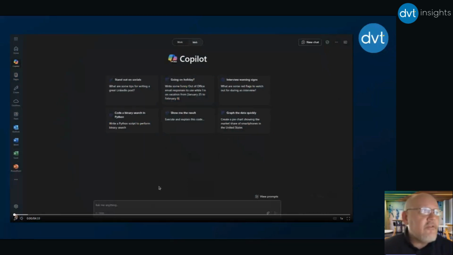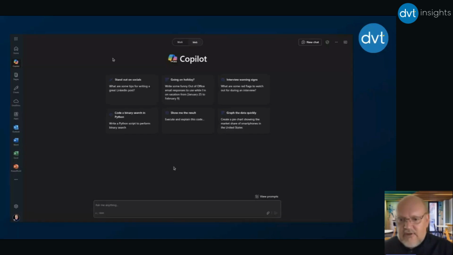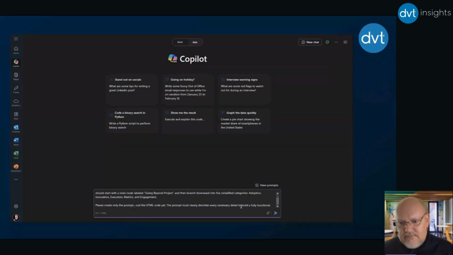Okay, so let's go through the process. I'm skipping certain steps for the sake of time. We don't have a lot of time, and I expect that you know how to open Notepad, save content in Notepad, and then double click on it and open it as an HTML file. So let's start the process. Remember the project. We're going to go on the website here of Copilot. Always remember in your chats so we can have focus on the conversation. And now that prompt, we're going to ask it to give us a prompt.